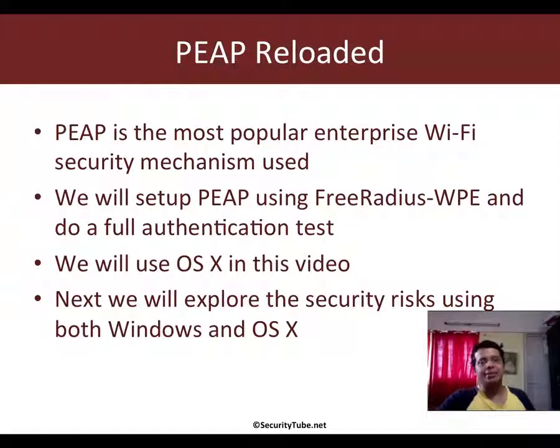So now let's get back. We've looked at a lot of different EAP types. Frankly, there are tons more EAP types. What we will do is concentrate on the most important one, which is PEAP, and look at how PEAP can be compromised because of various configuration issues. In this video, we will just look at how to set up PEAP and authenticate our client to the RADIUS server via the access point, and that's about it. In the next video, we will look at how we can actually attack a PEAP installation.